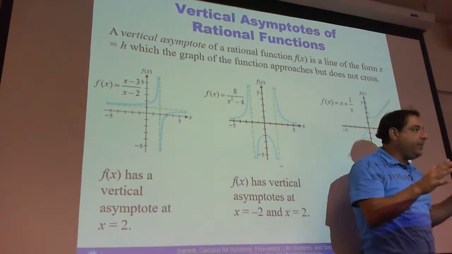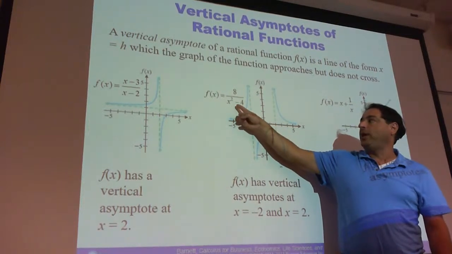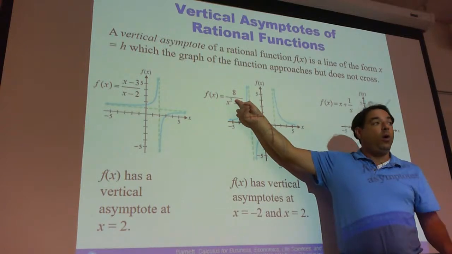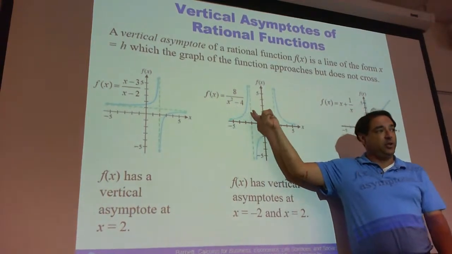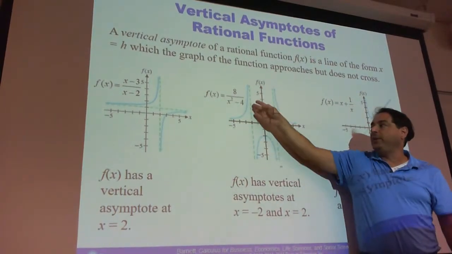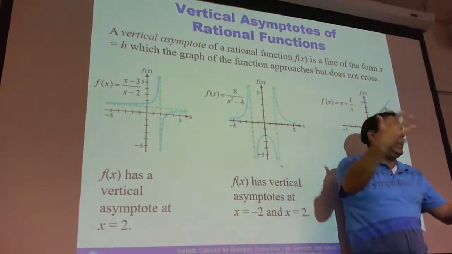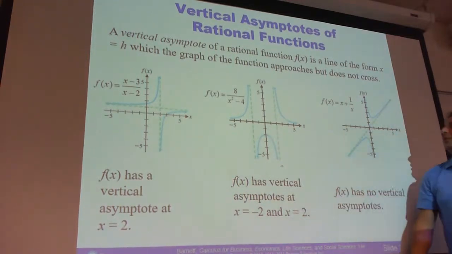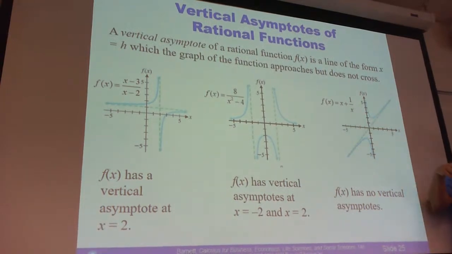In the second example, be careful. This is why we did Appendix A. If you had f of x equals 8 over x squared minus 4, what can x not be? 2 or negative 2. So number one, you can factor this, x minus 2, x plus 2. Or remember that x squared can be positive or negative. But notice we have two vertical asymptotes there. But if you don't know how to factor, we can't even have this conversation. That makes sense? That's why Appendix A is super important. Two vertical asymptotes.